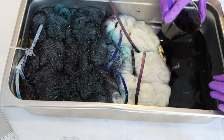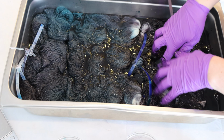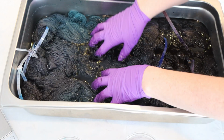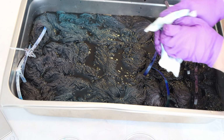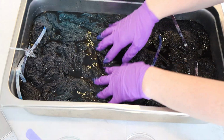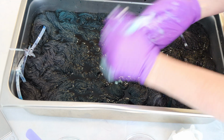Add a lot of black down there. Lift the yarn and we're going to work it through. Because you can almost see a difference between some of those more blue colors, and I need to be careful with massaging over the resist points because I don't want to force the dye in there too much, but I want to work it through those other areas. We'll add more acid in a moment. And then this teal come in and add that in there to give us something like very moody and dark and hopefully not too messy.